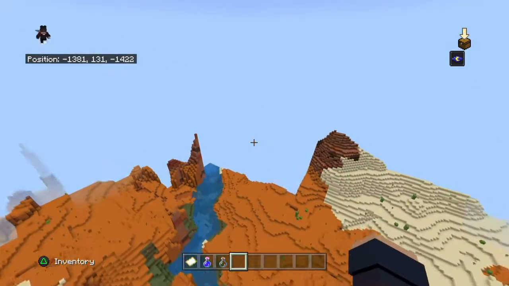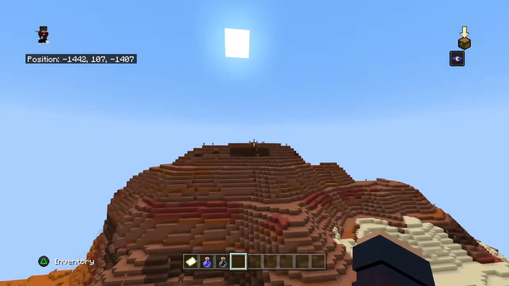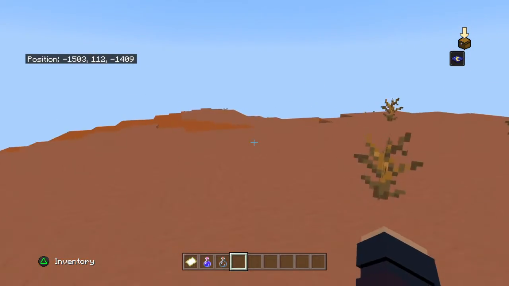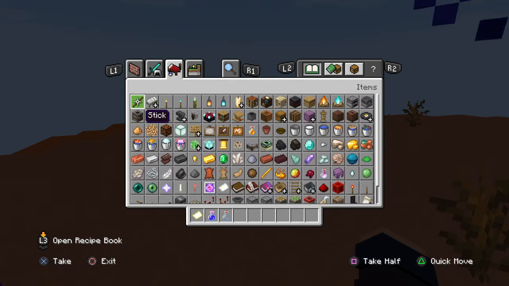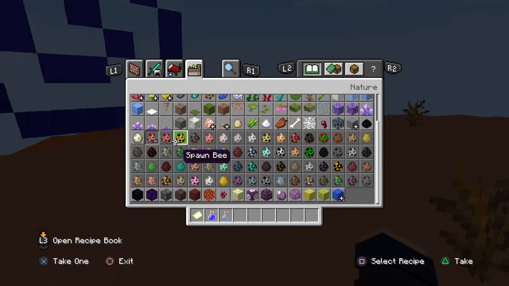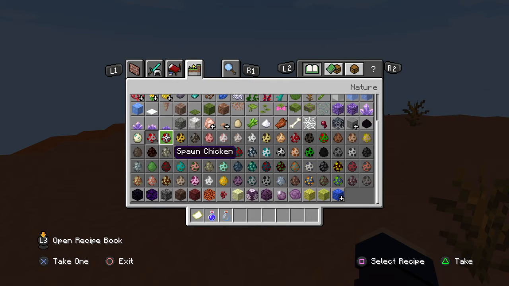Okay, egg time. Oh, this is pretty big. We'll do it on top of this mountain. Right, eggs. Let's see what the new eggs are. Oh, mobs. Right, I don't see anything. No.